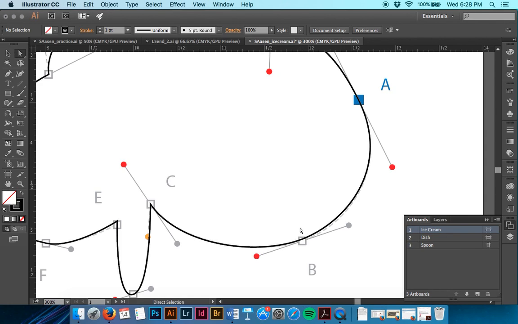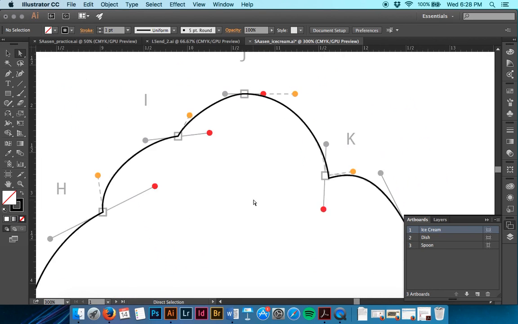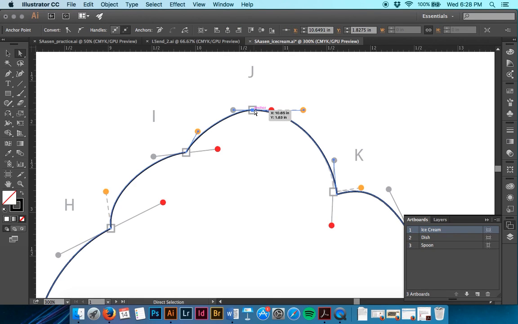So we take our direct selection tool, keyboard shortcut A. Remember, this is how we kind of get those finite edits. And the direct selection tool deals with anchor points and handles, and the selection tool kind of deals with the whole selection. So we're going to take direct selection tool A and go to J. This anchor point right there, I hover to click on it, and that's the anchor point. And we're just going to double click on our anchor point, and we can see we can shift it, and we're just going to bring it down just a little bit. Just trying to get it to match the figure on 161.